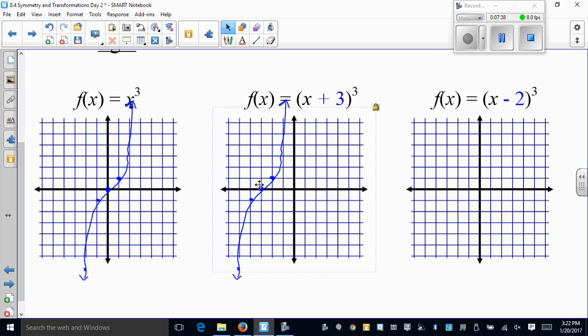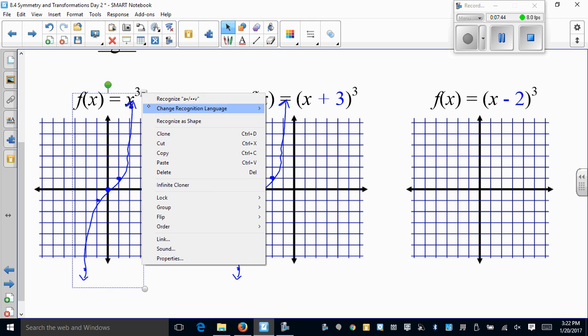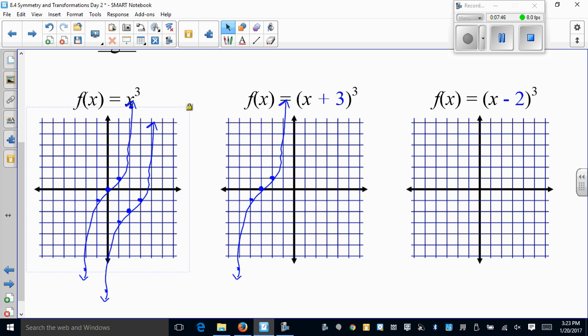Okay, so let's try this one more time. Clone it again. And this time they want us to move it to the right too. So using my point right here, 1, 2. Again, 2 minus 2 is 0. That's how I'm able to keep my y value to be 0. But I can also look at what if I plugged in 3. 3 minus 2 would be 1, and 1 cubed is 1. So this is a shortcut.